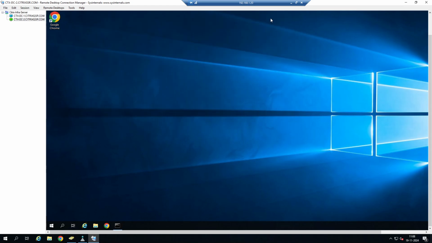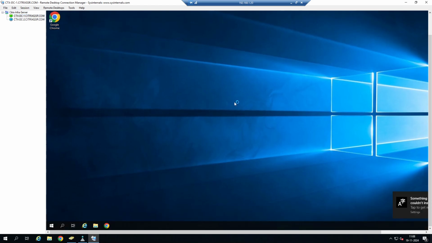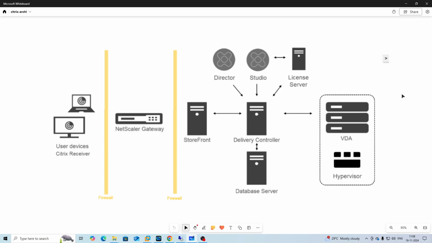So, brother, do you have any doubt on this? No, right? Okay, fine. From the source, we open the source machine and telnet, and we provide the destination IP, then the relevant port number for the purpose you are checking. For example, if you want to check RDP, put 3389. If you are checking for ICA port communication, just put 1494. So it depends on your troubleshooting, what kind of communication is getting blocked. The relevant communication port number you need to put and verify whether it's allowed or not. So clear, right?